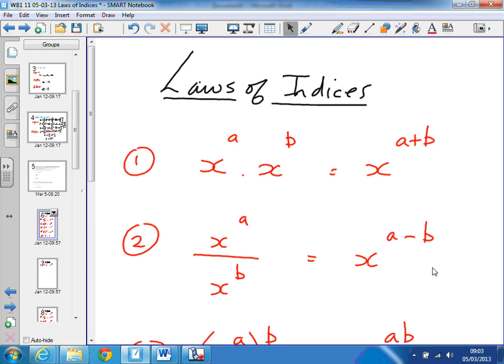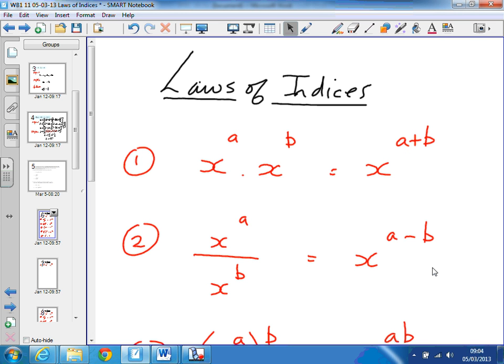Okay, laws of indices then. It's a good idea, because we use them a lot, as I said, in calculus in particular, to have these to hand. So I would suggest that in your notes you have a separate piece of paper, either at the back if you tend to use a book, or somewhere so you can put it in a folder, maybe in one of these plastic wallets, and then you could put it along with the rules of differential calculus when we come to it, and so on.